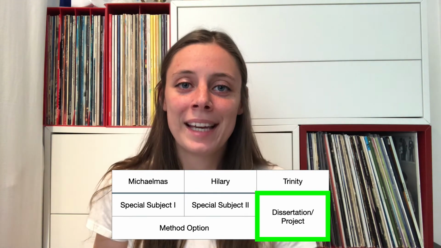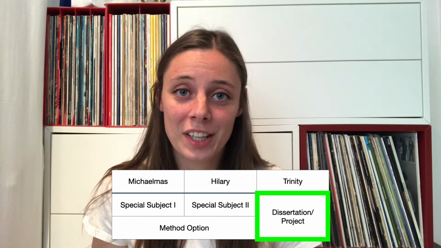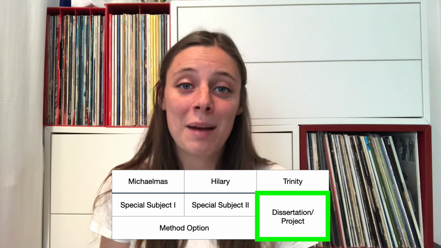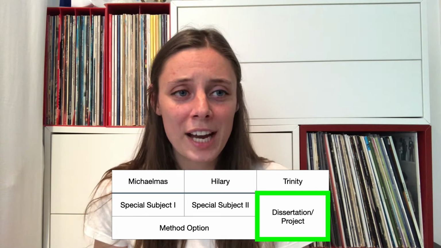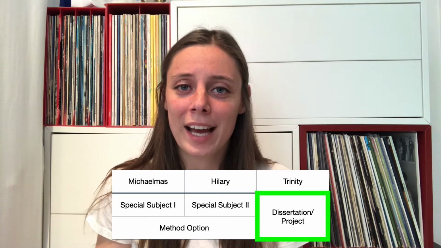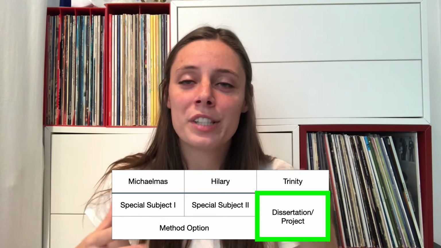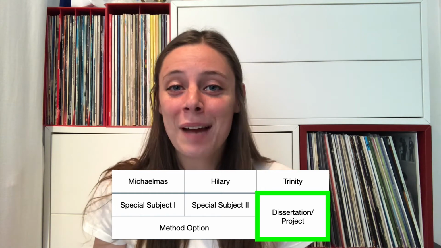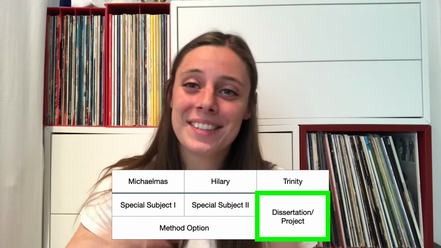The third term is Trinity, and if you're an MSt student, you will be working on your dissertation. You're supposed to finish the entire thing in Trinity term. However, if you're an MPhil, this is where it's going to differ for you. You will work on a personal project. You can pick your own subject and you can kind of propose that to your professor and you can work on that. So it's kind of more of a self-teaching moment, and by the end of it you will hand in a portfolio. So for the MSts, you're done after Trinity, you've finished your entire degree and you can celebrate.